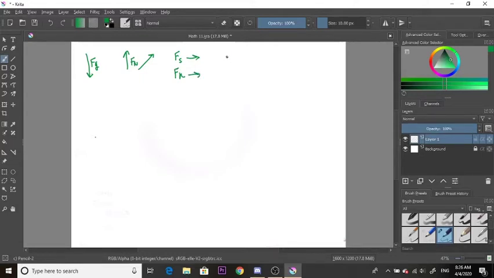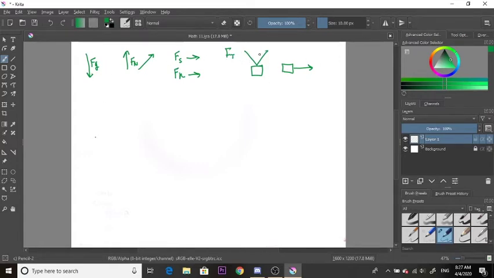And finally, we have the force of tension. And this force acts whenever there is a cable. So it could be when you have an object that's suspended or an object that is being dragged along the ground. Anytime there is a thin cable that does not stretch, we have the force of tension.